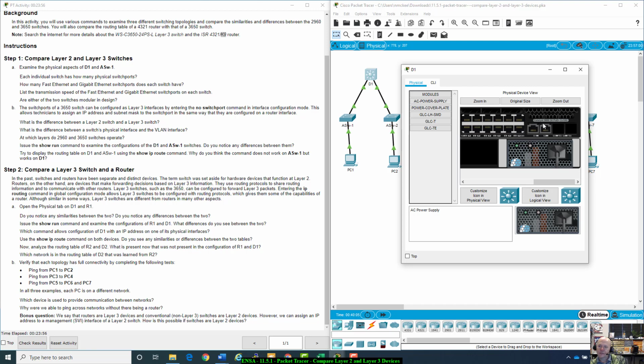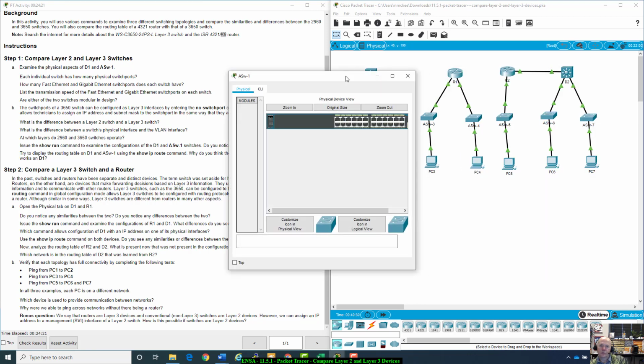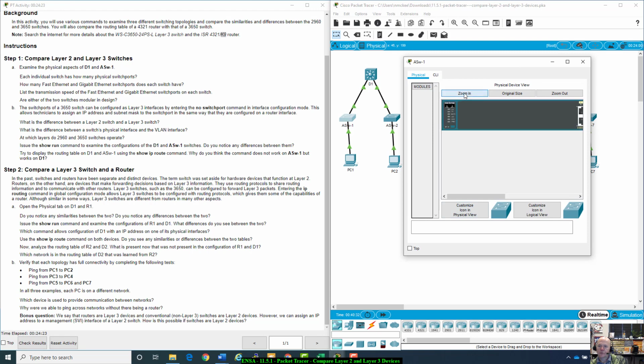It says Catalyst 3650-24, for 24 ports, PoE plus, so it does power over Ethernet, and then it has 2x 10G, which is 10 gig. So these two are 10 gig, everything else is 1 gig.